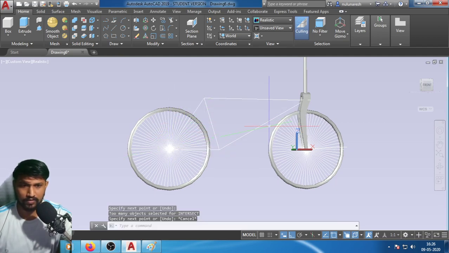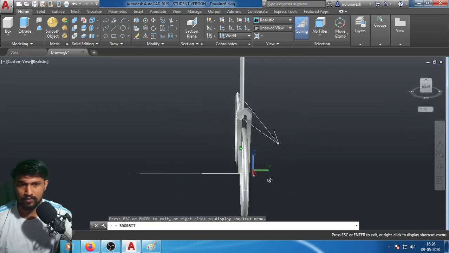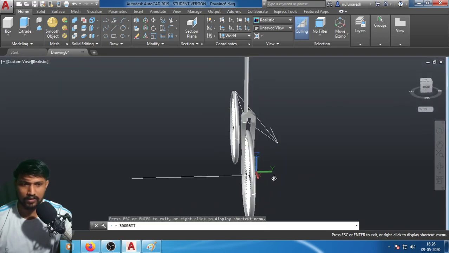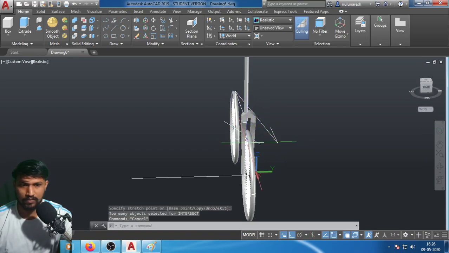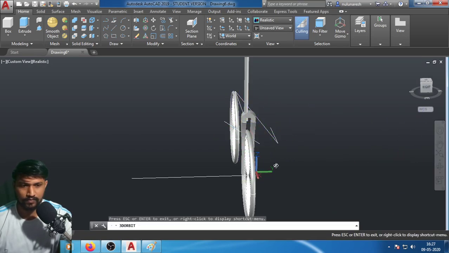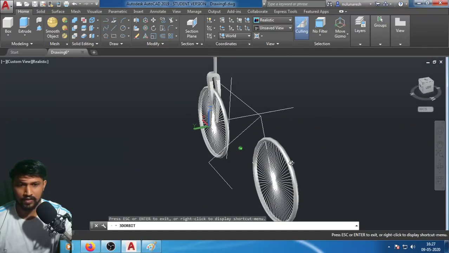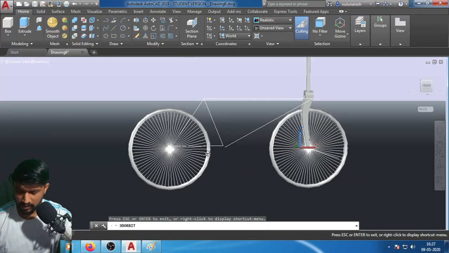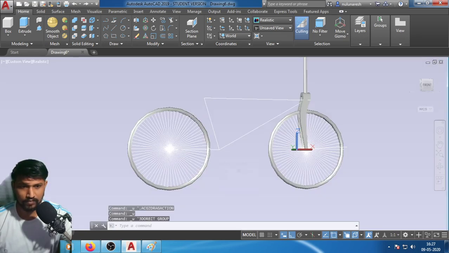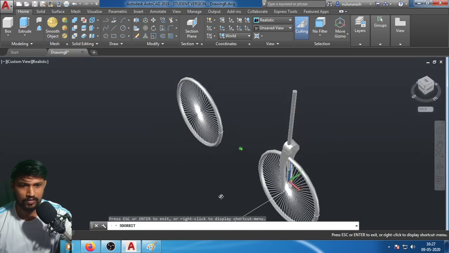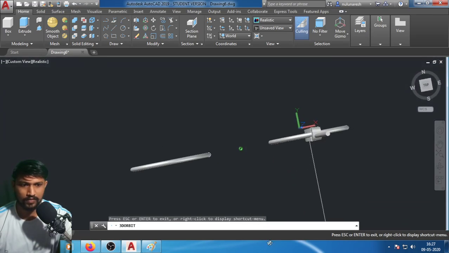I'm going to snap this one here. Oh wait, I think it has messed up a little. The y-axis is not working properly here, though I have defined a proper system.